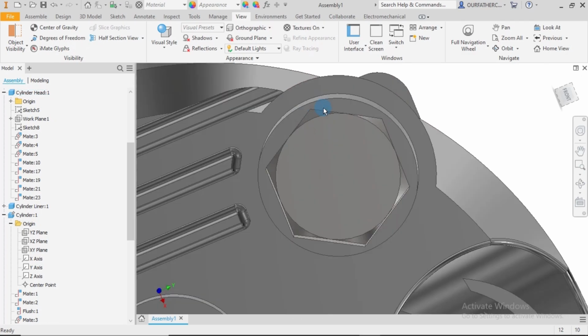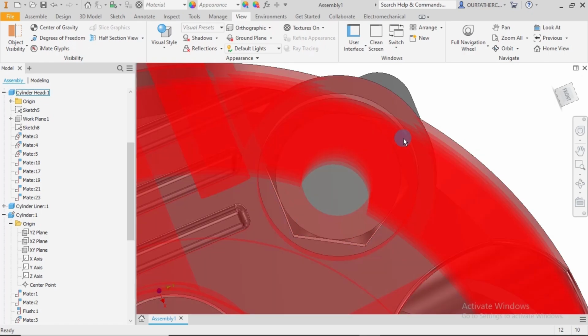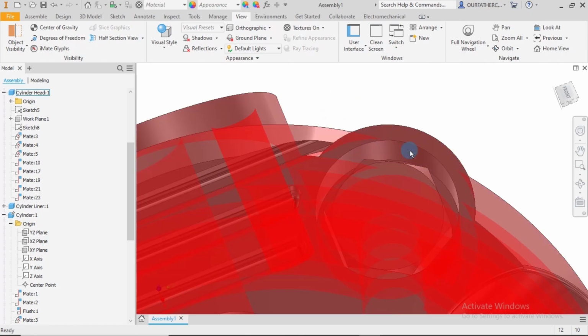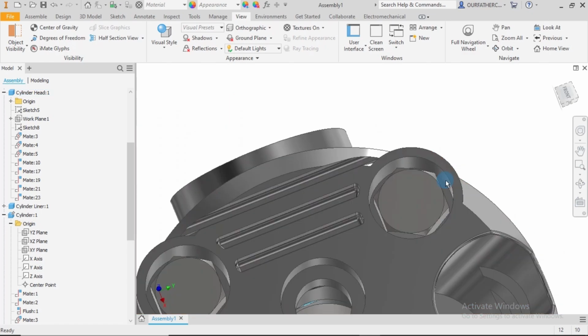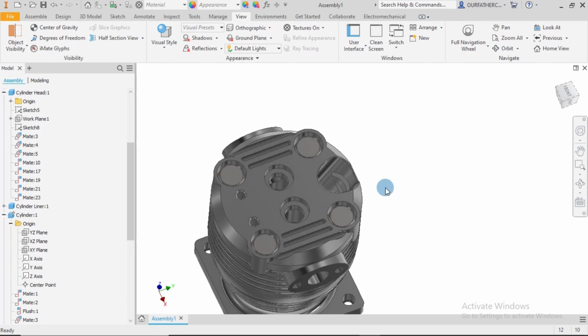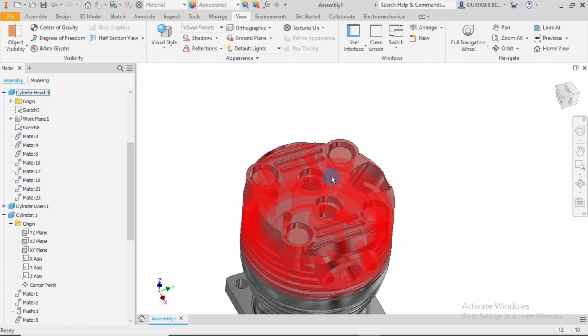So I just try to create an allowance for the head to go in. I'm not really sure if there's anyone that could fit 9 millimeters. 9 millimeters is pretty small. Anyways, that's the purpose of increasing the surface diameter of this part.